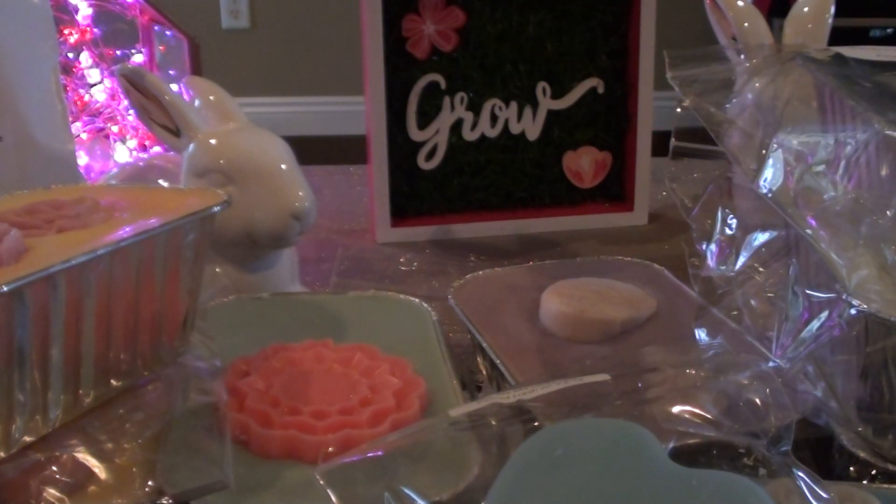That is it. That is crazy town. I obviously went crazy on this restock, but I'm super excited with everything I got. I definitely need more storage — I said in my last video I was not going to buy more bins, but I have nowhere to put this. Don't judge me too harshly. I said I was cutting back, but there was just too much I wanted to try. This stuff cures for a while so I'll be coming back to it in six months or so. Thank you so much for watching — if you ordered from VCS let me know what you got. Talk to you later, bye guys!